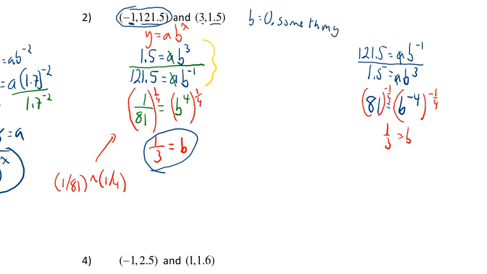But in general, you always pick one of these equations, the top one or the bottom one, to plug back into. Does anybody have a preference? Which looks easier to work with, this top equation or this bottom one? The top. All right, let's plug into the top this time. It's not necessary to write it again, but just so I'm being obvious, I'm using this equation, and I'm plugging in 1/3 for b.